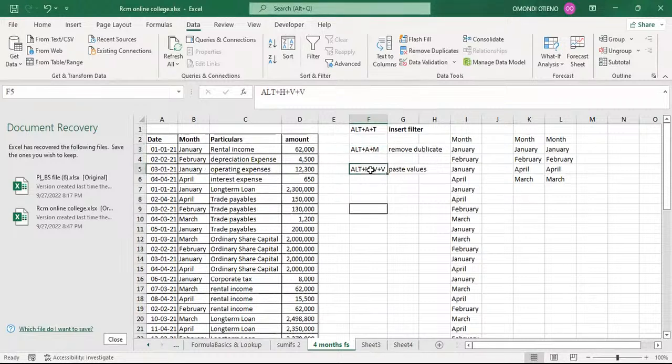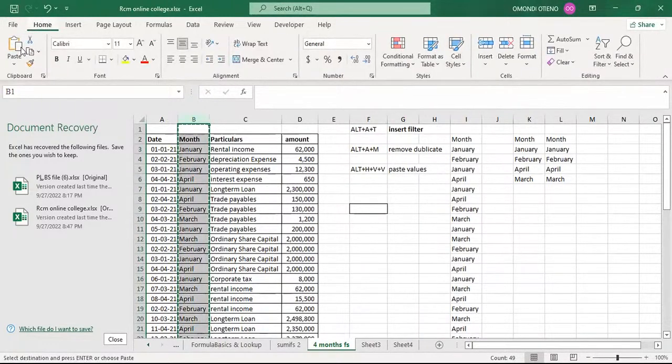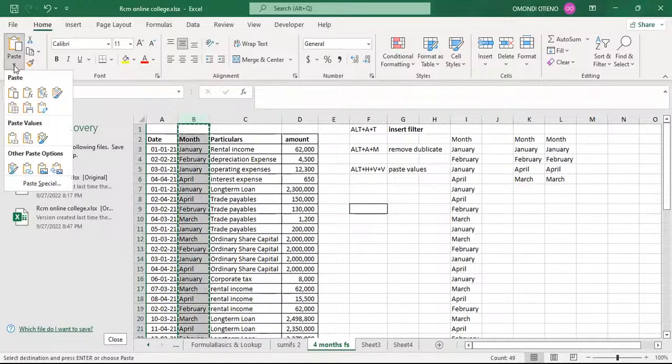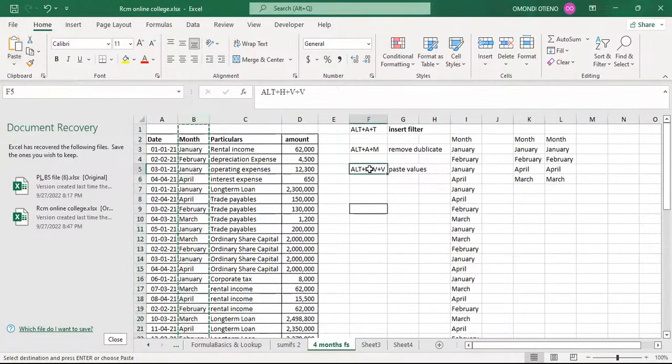This one here is the normal one that you know of copying and pasting special. Just come here, you copy, Control C, kama kawaida. Then you come to paste here. This section here, you want to look for, you want to paste values. So instead of going through that process, you apply this shortcut to help you do that.